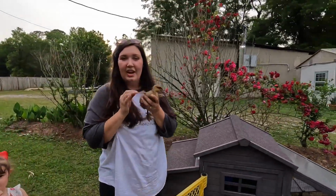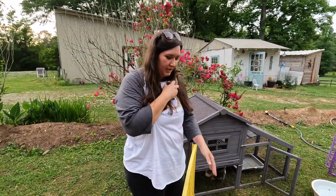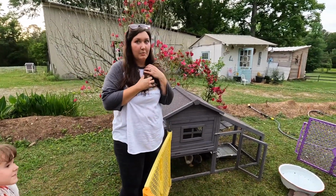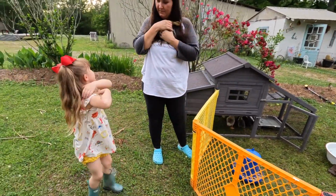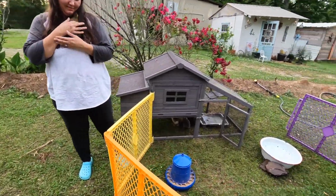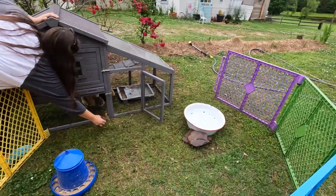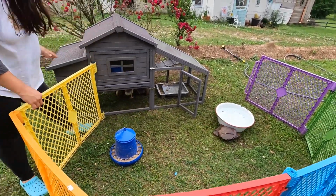Now they're locked up in their V2N coop at night, but they're out during the day in this playpen when we're home. Sometimes they come outside to get some food. They like to go up into your hair. Yep, they've got a nice little wash tub swimming pool down there with rocks so they can get in and out.